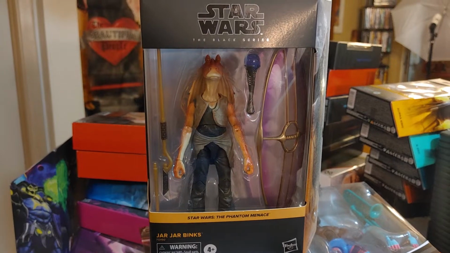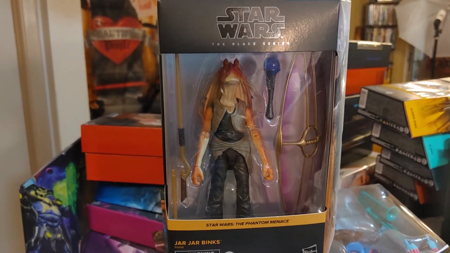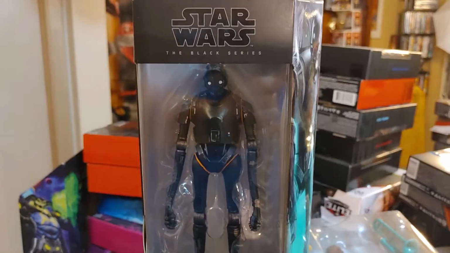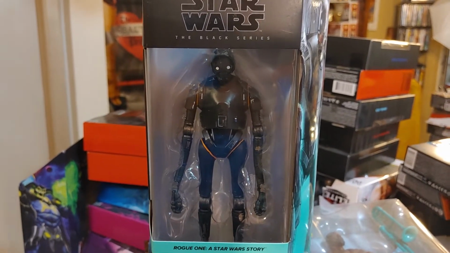Of course, this is Jar Jar Binks. Not a horrible figure, but I don't know why they thought that should have been a $30 figure. That was probably part of the problem, why you probably can still find them in stores all this time later. Up next, we have from Rogue One, K-2SO.